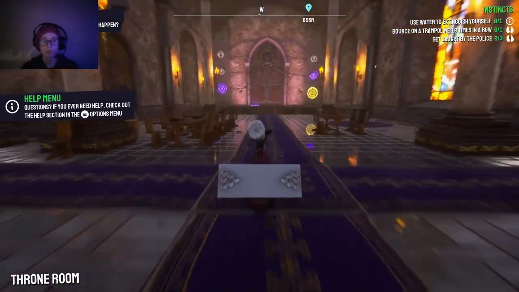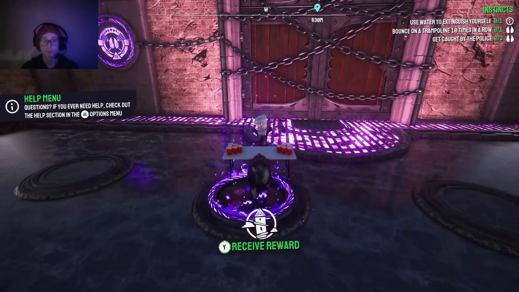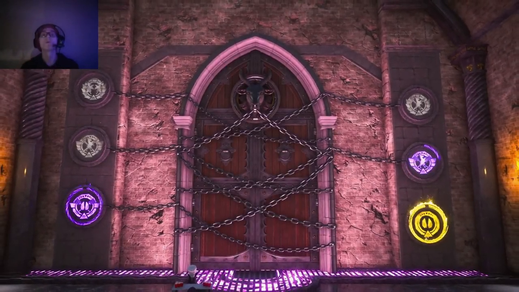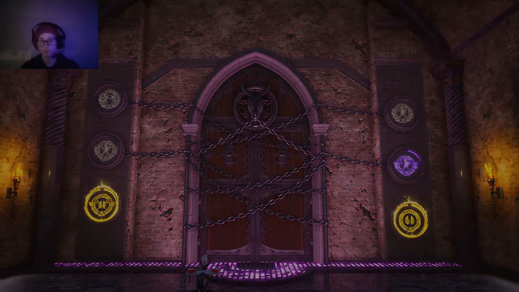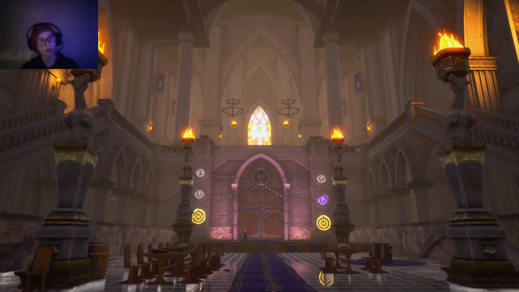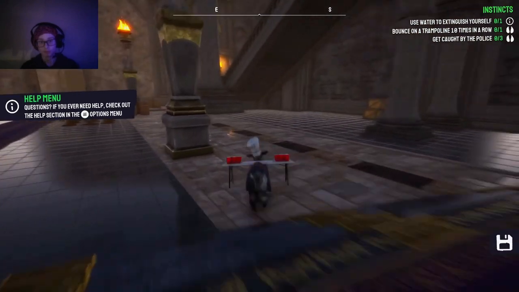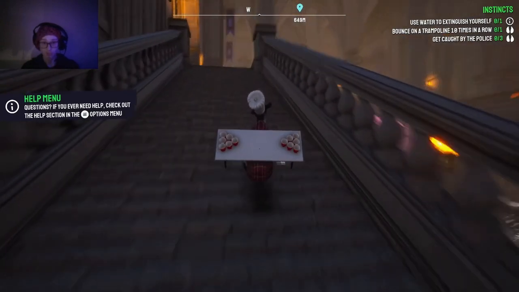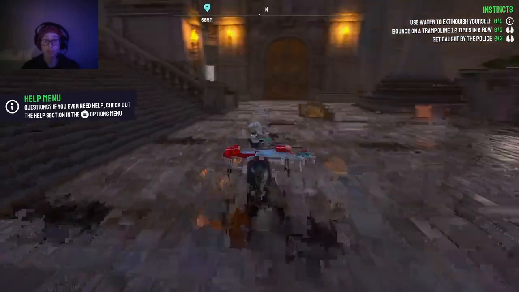Where is such a reward? Ooh, what is this? What am I gonna get? Ooh, yeah. My reward is undoing chains. Whoa. Look at this place. Hallelujah. What is up here? Probably a whole lot of nothing, eh? Looks like it.